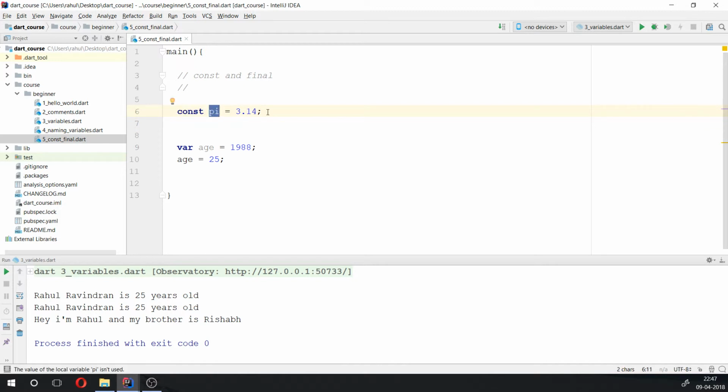Obviously pi is going to remain as pi. I'm not going to be changing it, and if it can change, it's not pi anymore. Alright, so now we come to the exact same thing, except the word is different. Final, say pi2 is equal to 3.145. Never mind, 3.14. Right, so this is exactly the same as this, no difference.